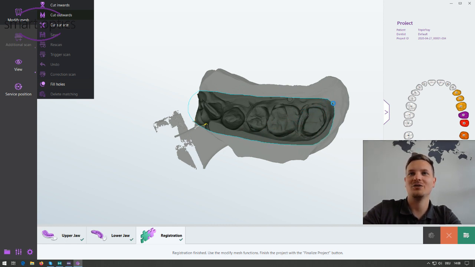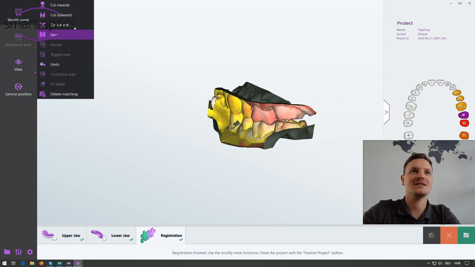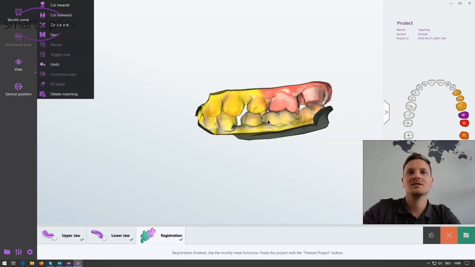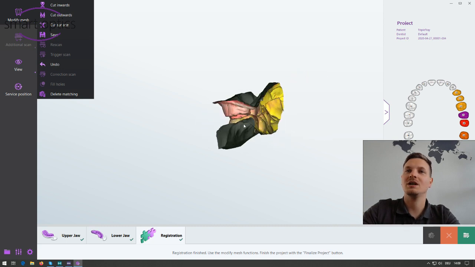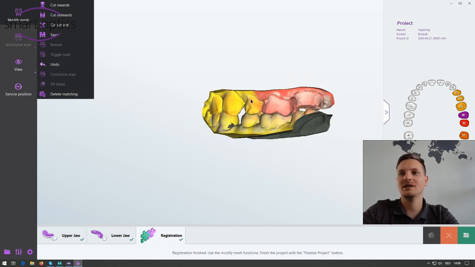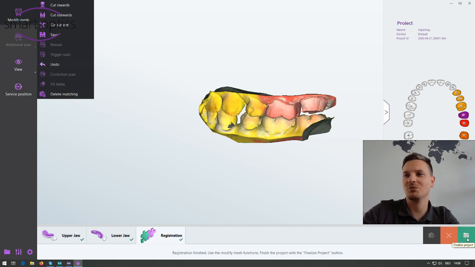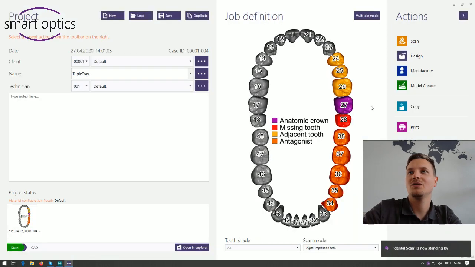It's a really cool tool to cut these areas away. So I think I'm finished with cutting. It's okay for me. So I will finalize the project with the green button, and then let's continue with the design in Exocad.